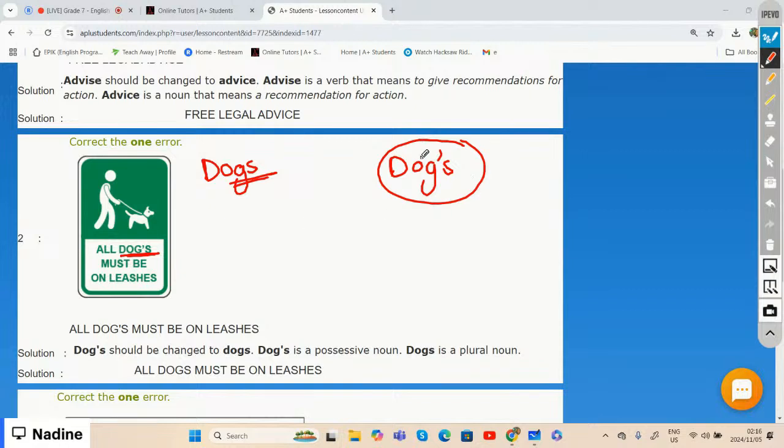So which means that our wording needs to change from that to just adding an S without the apostrophe, because they're making mention of the plural form, more than one dog, right? They're not just talking about one dog. They're not talking about a possessive noun. They're making mention of plural form. So well done, dogs, just with an S without the apostrophe. All right, so well done.